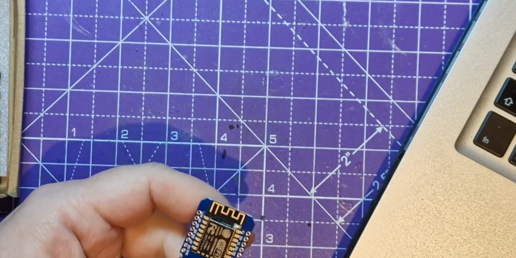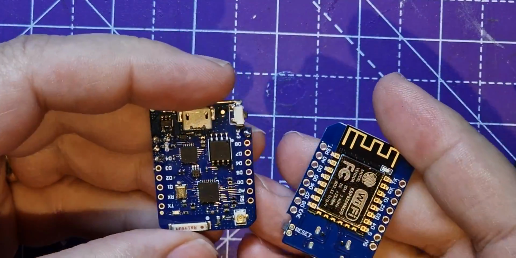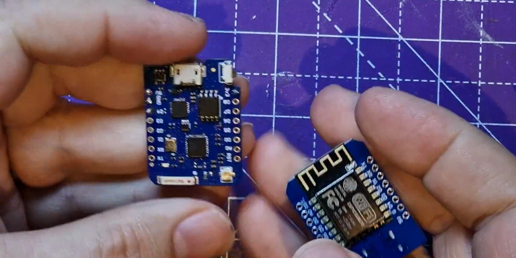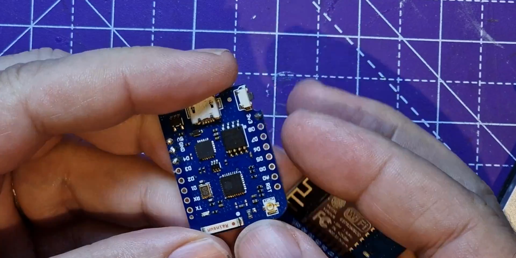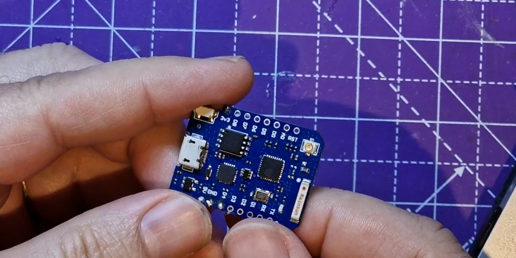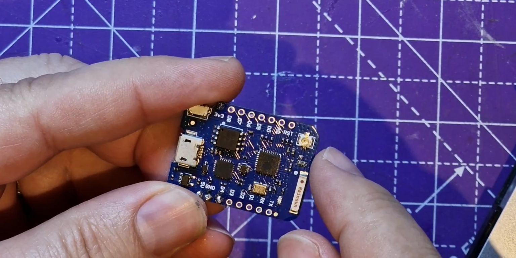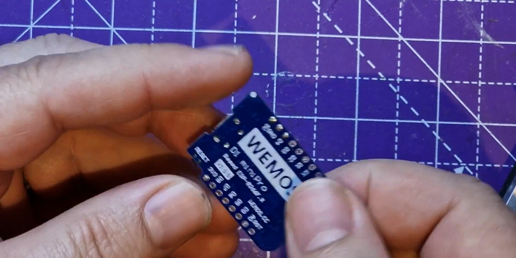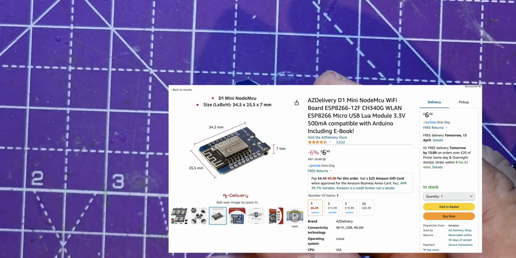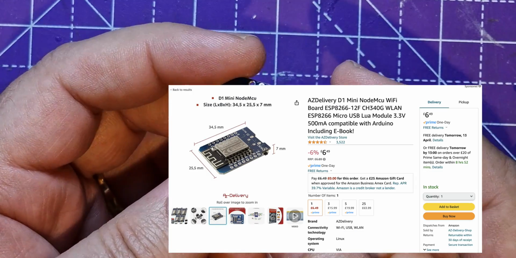Next, you need a controller board. So these are versions of the Wemos D1. They're about £6 on Amazon. There's two versions that I've found. This one doesn't have this can on. Go for the ones with the can on them because this one you have to put an external aerial on. So if you want something compact, maybe this one isn't for you. So again, with these, £6 delivered on Amazon.